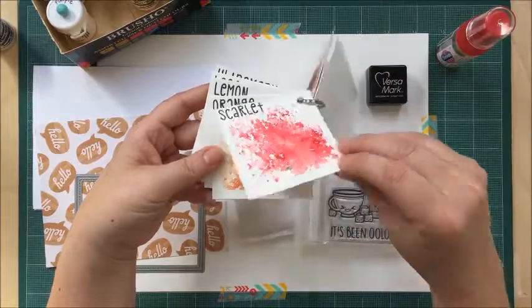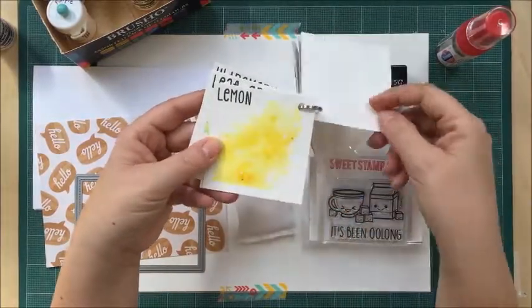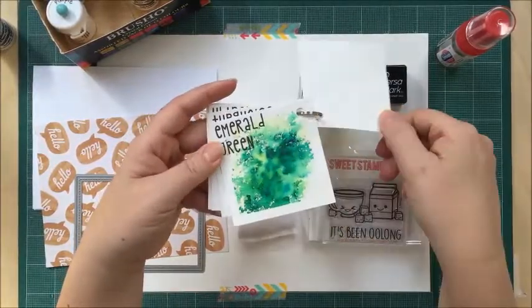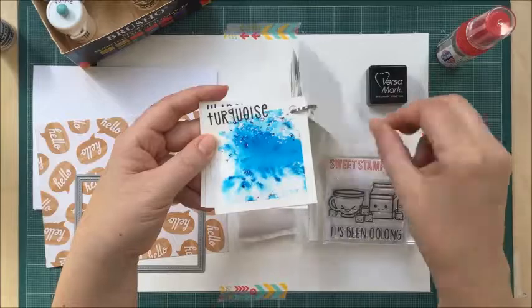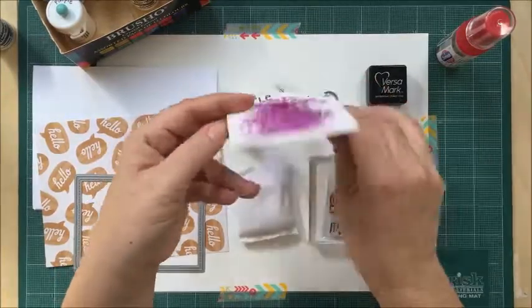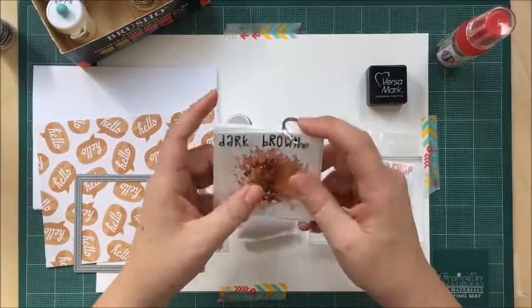I really love using them this way because it's just a really cool looking effect that you can't really get any other way with any other medium. And so I'm going to use the powders today to make a background for a card for a friend that I haven't seen in a while.